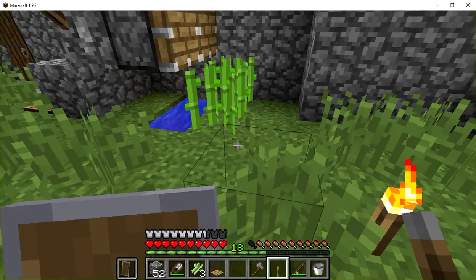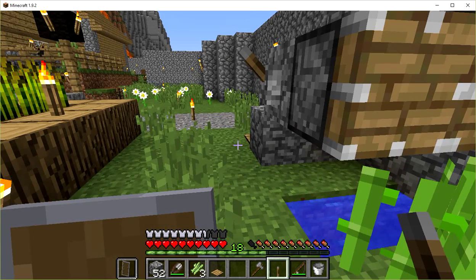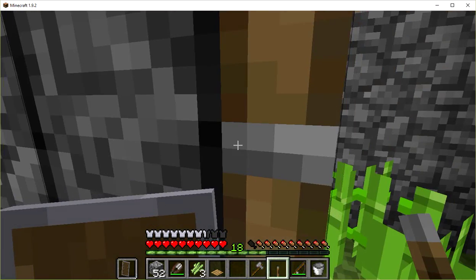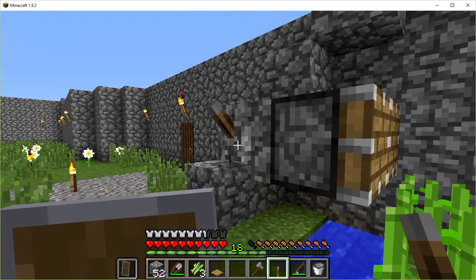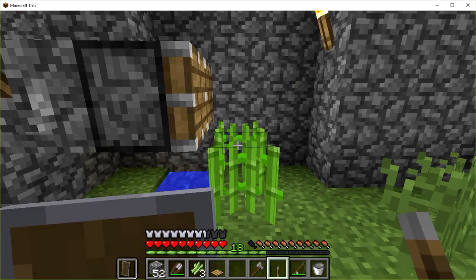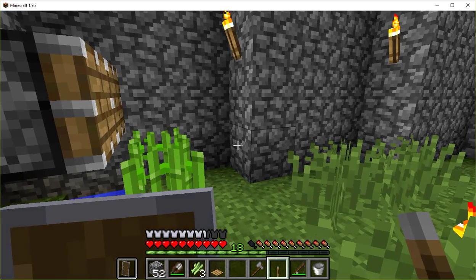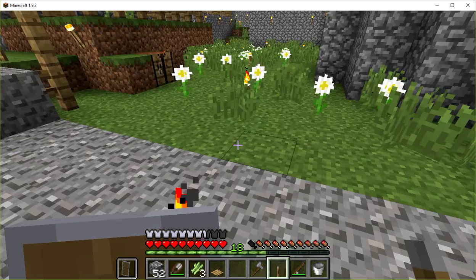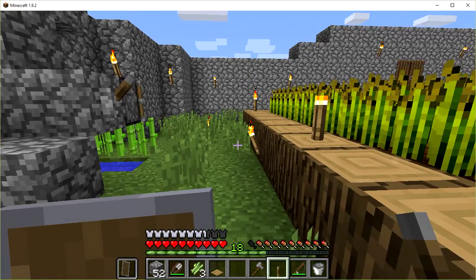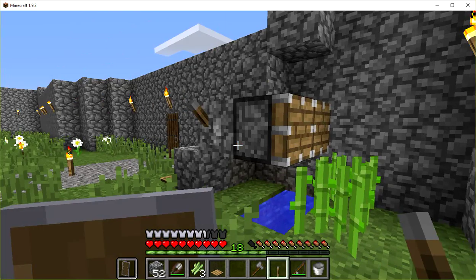So what I've done is created a harvesting mechanism. So I just click this lever, and there goes the piston harvesting this one, and then when I step on the pressure plate, the other one does, harvesting this sugar cane once it grows up higher. And then I just collect it, and with my sugar cane, it can become sugar, which I'm not going to do because I want to plant some more of that and just get it growing before I turn it into sugar. But that is a little bit of automated sugarcane farming, just harvesting actually.